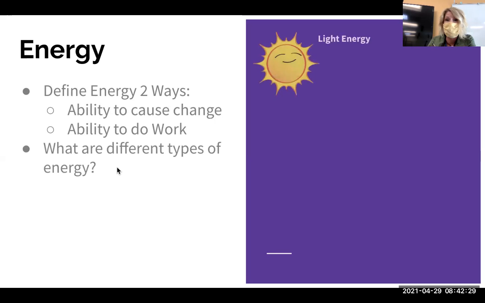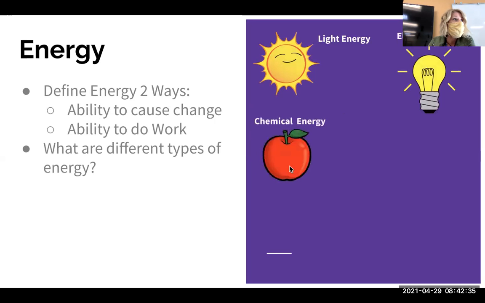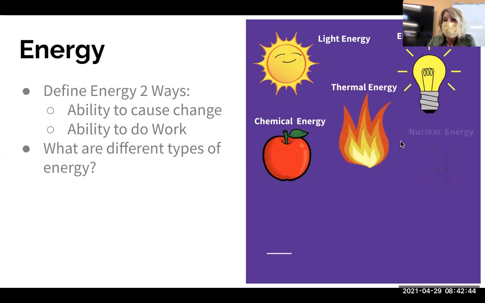There are lots of different types of energy: light energy, electrical energy, the chemical energy trapped in the bonds between atoms in a molecule, like those created during photosynthesis in glucose, thermal energy, nuclear energy. So in the center of a star, a huge amount of energy is used to compress together protons to create different types of elements. And the energy that was used to create those attractive forces between the protons can be released when we break them, like through the use of a nuclear bomb or a nuclear power plant.